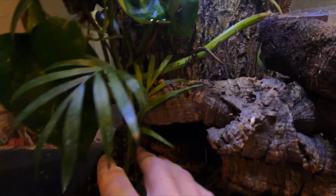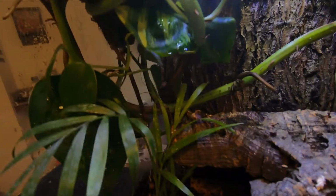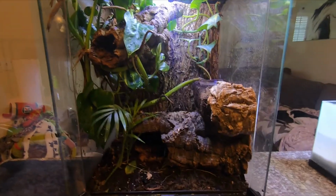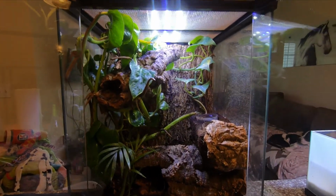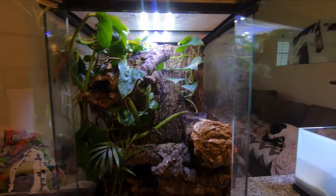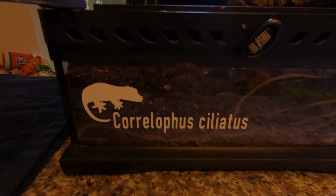So I have a few parlor palms here. These do okay. They get trampled by the gecko sometimes, but overall the enclosure is pretty basic, I would say, but it's one of my nicer looking enclosures. Really easy to set up. I love it because it just looks like a forest, a forest wall covered in vines. I added a little sticker here with the scientific name, which I think is kind of cool.